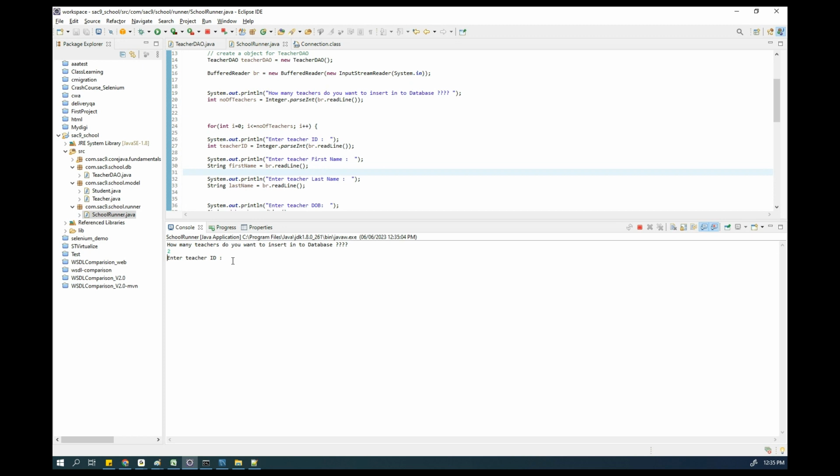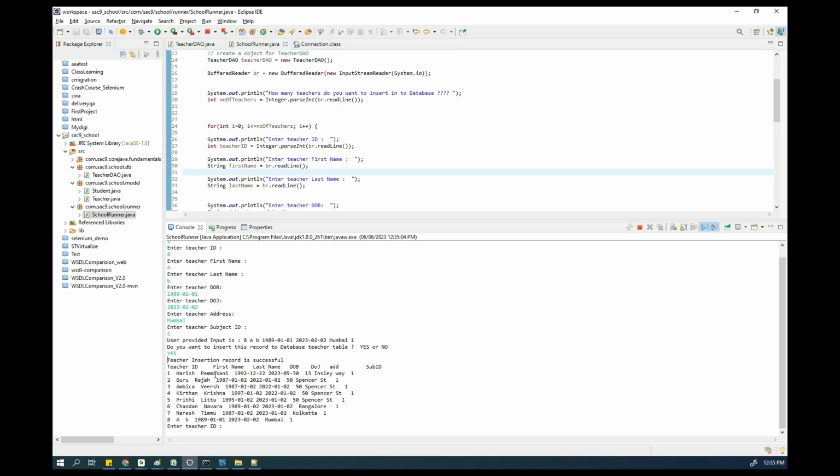I'll say 8, first name A, last name B, and DOB as 1989 1 and 2023 2. Teacher address I'll put as Mumbai, and subject ID as 1. So this is the information. If I want to insert, I'll press yes.